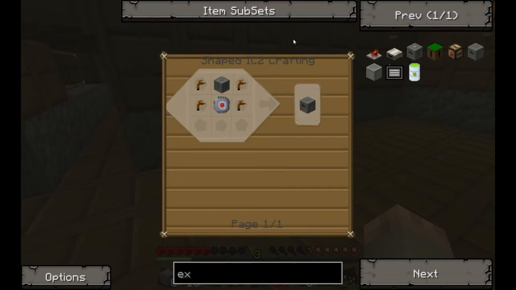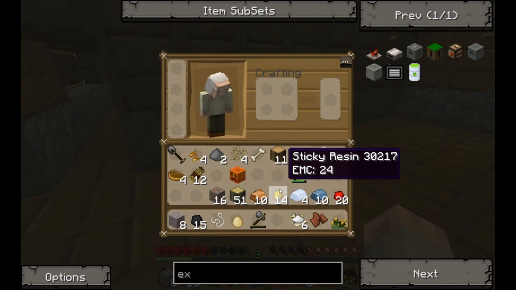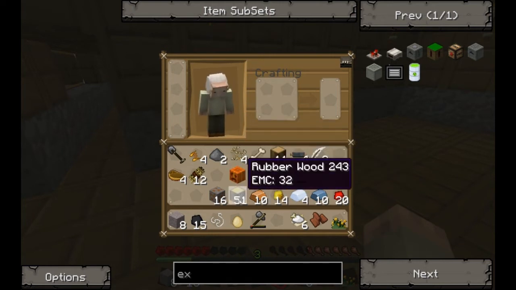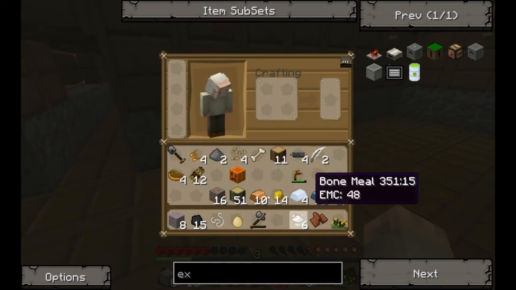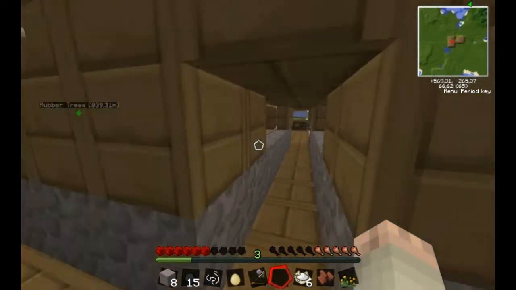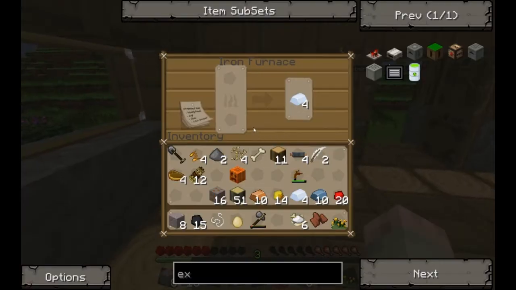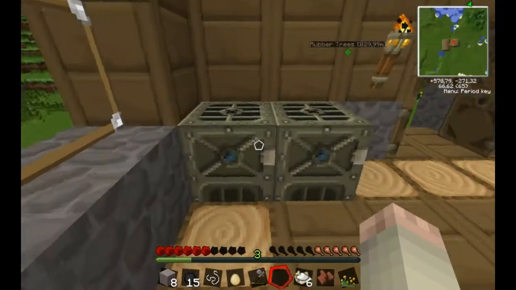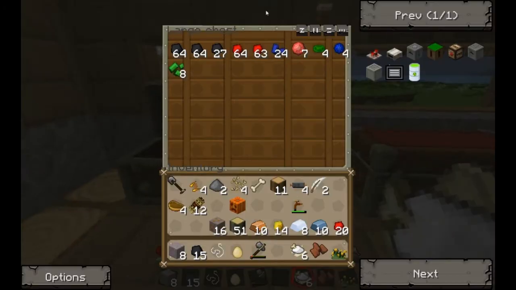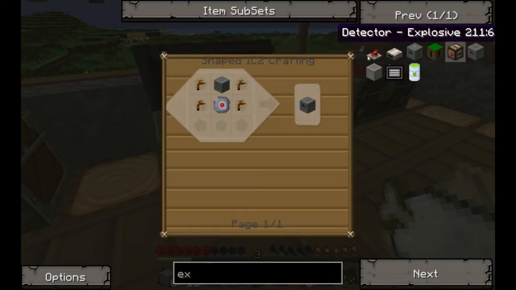It's crafted like so. It basically extracts rubber from sticky resin and rubber from rubber wood. And the reason why you'd extract sticky resin instead of just cooking it is it's a lot more efficient. That was actually the word I wanted to use, not effective. It's a lot more efficient and truly really good. Right. Let's see if we can make the extractor actually.